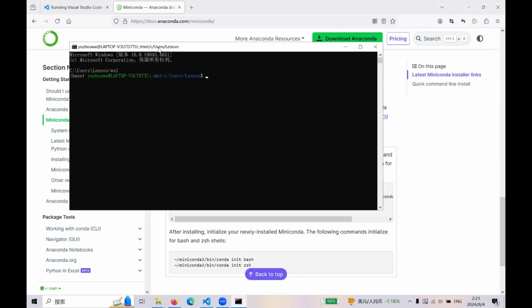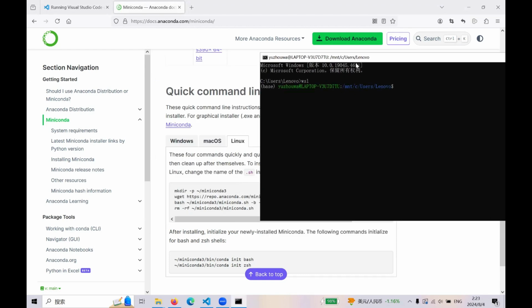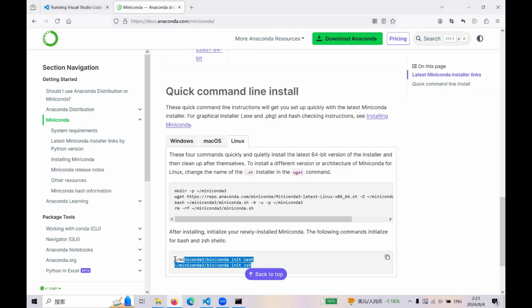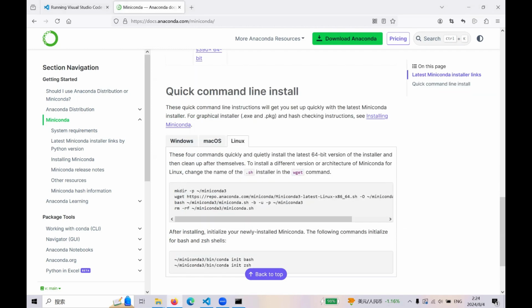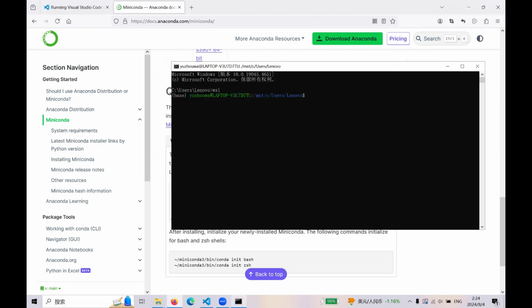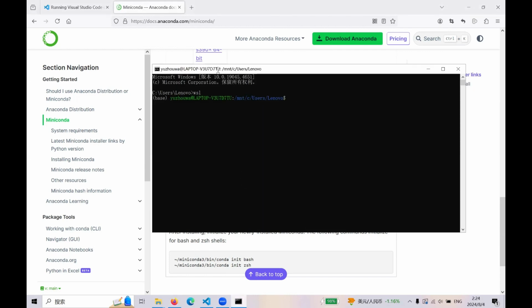So this is what you should do if you're using WSL: you copy these instructions, go to your home directory and just execute them one by one. It should be downloading something from the internet and installing it. Once you finish running these commands, make sure to restart your terminal. If you see this kind of parentheses, space, close parentheses, it is an indication that you have installed it successfully. And this actually means that you are not currently using a Conda environment other than the base one.